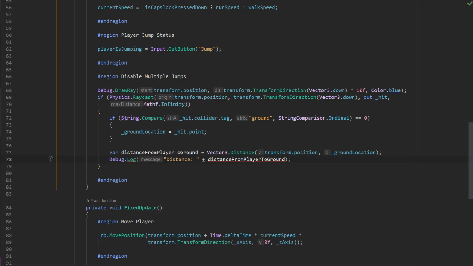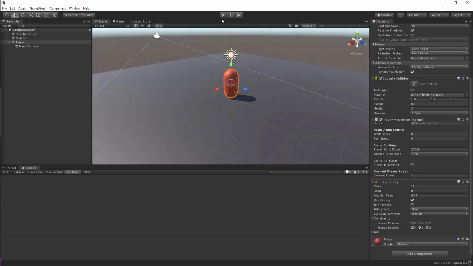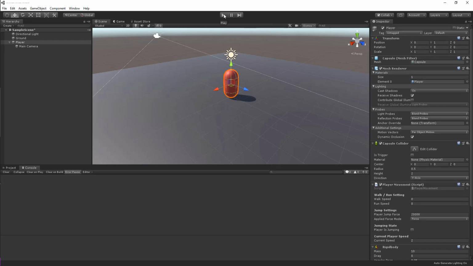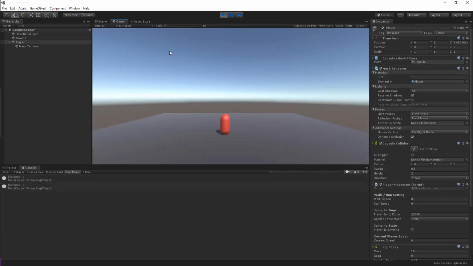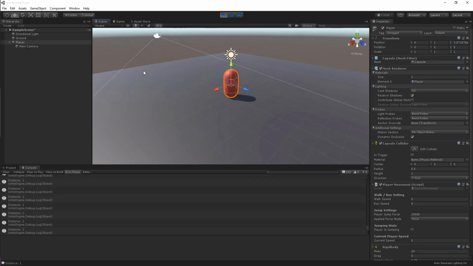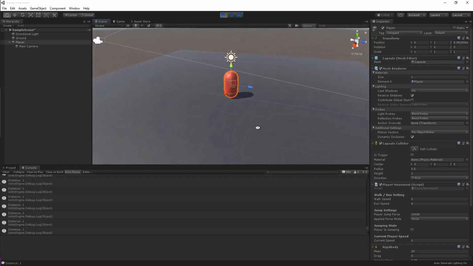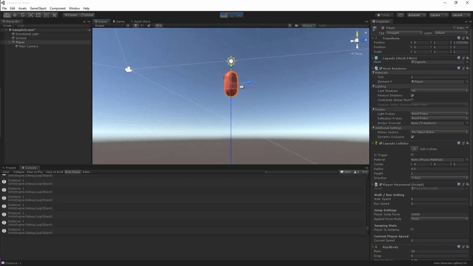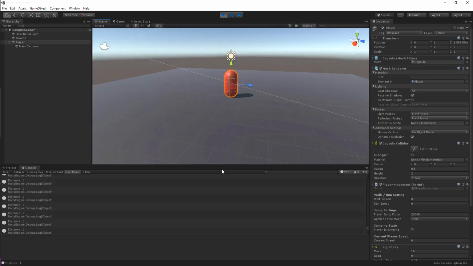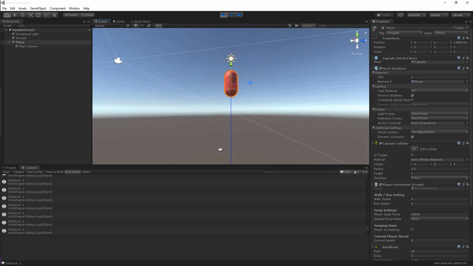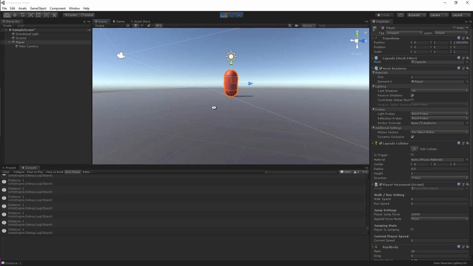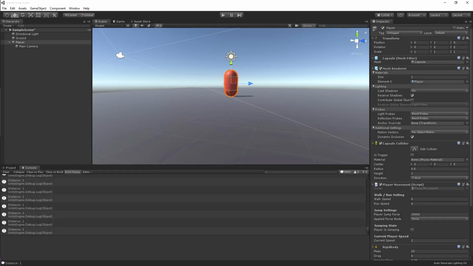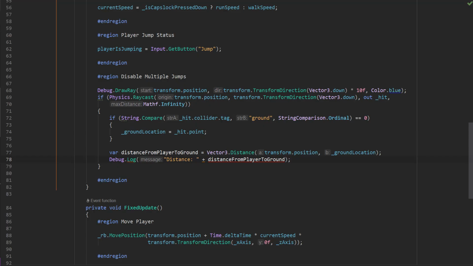All right, so let's go back into Unity, and let me stop this for a second, and let's actually play this again. If you go into the scene, you can see that the draw ray here is pointing to the bottom. You can see that the ray is coming from the center of this object, so we need to figure out the height. The distance is actually 1 here, so we can use that. Let's stop this and go back into our code.